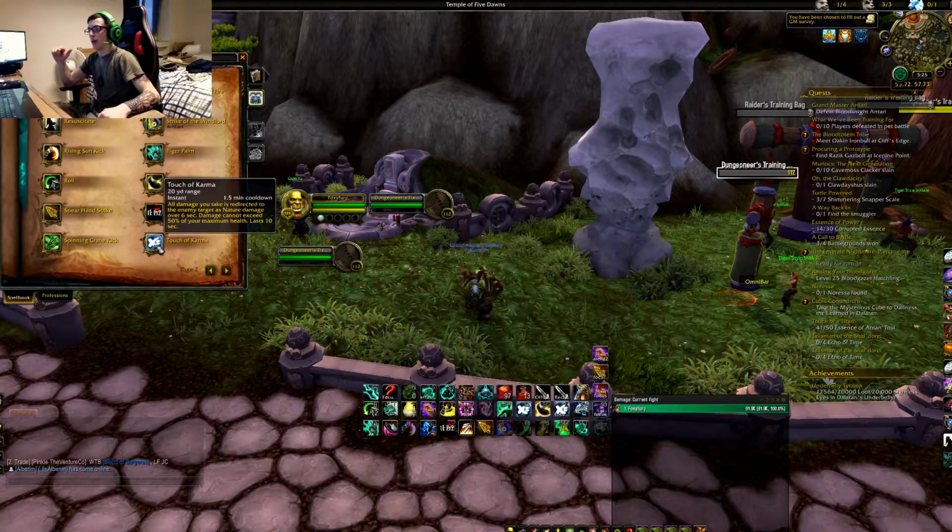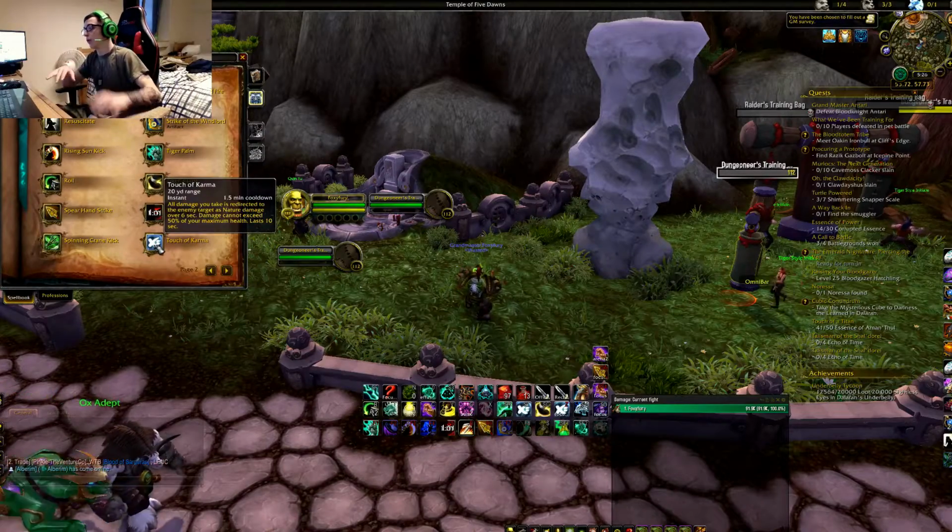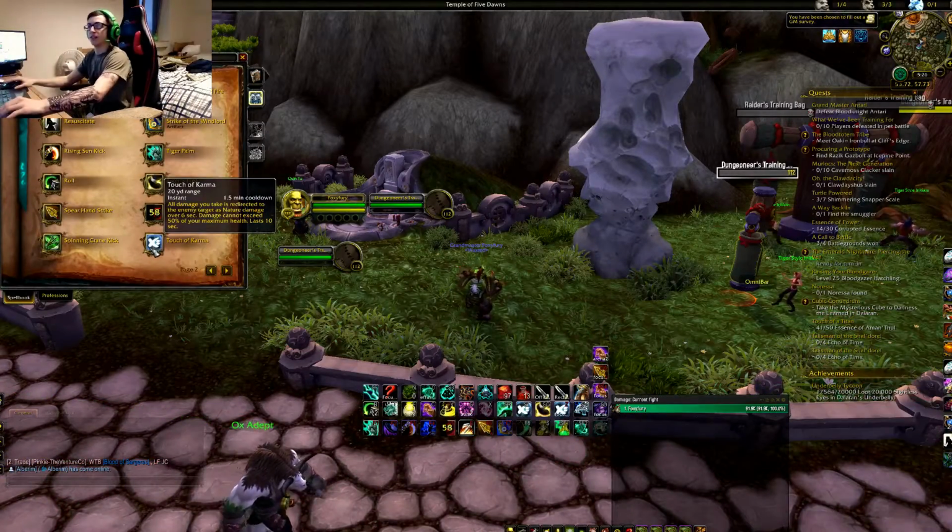So basically, with an honor talent or with an artifact trait, when you use Touch of Karma, any damage that is being directed onto you will heal you. So basically, if you're going up against an assassination rogue, he's getting you pretty low. You're like 10% health. You Karma. You do not Detox his bleeds off. Just let him apply all his bleeds. Karma him, and those bleeds will heal you to full. Once you're full health, you go ahead and Detox those bleeds off, and you're good to go.